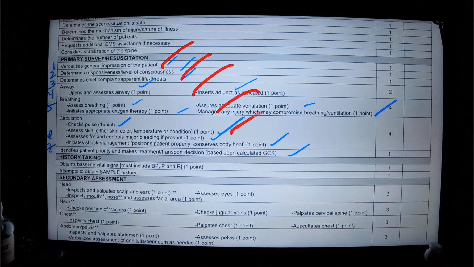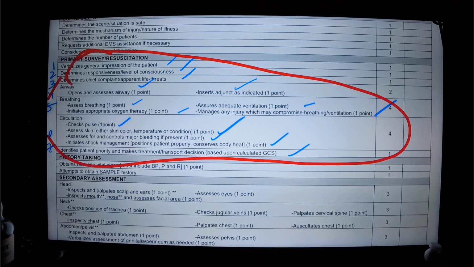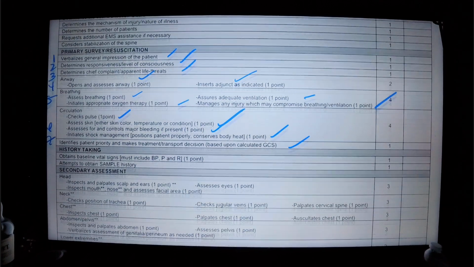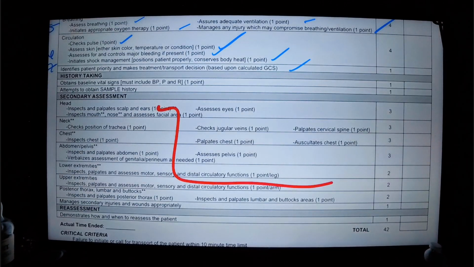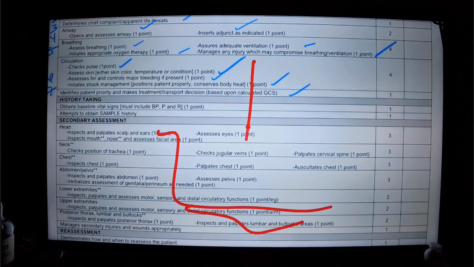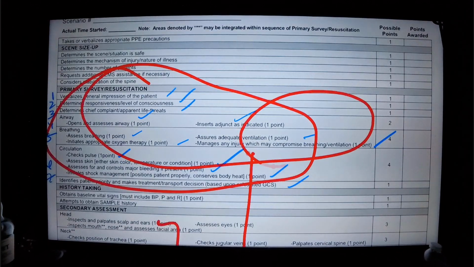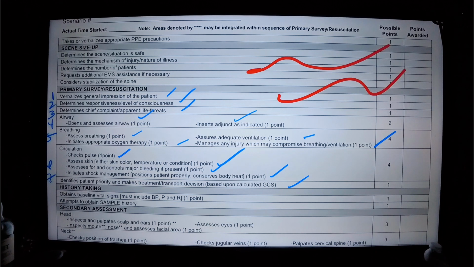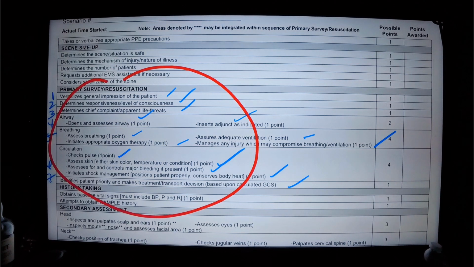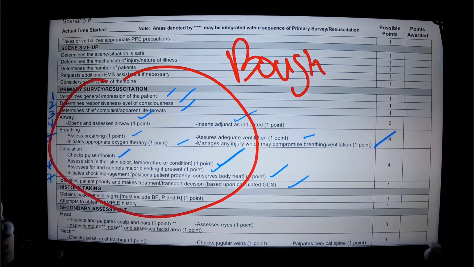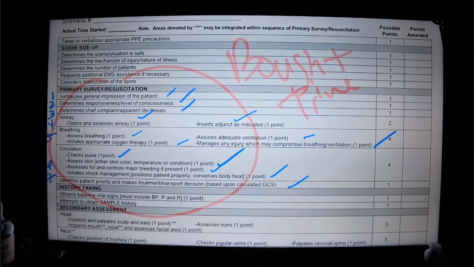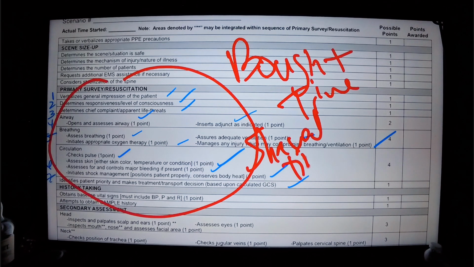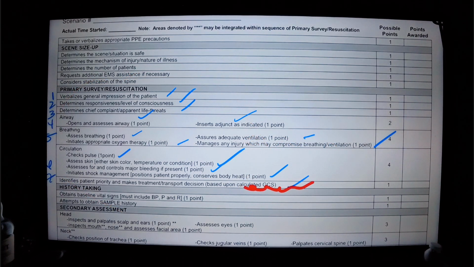And we cannot move on until all this is checked off. If all this is good and clear as we're transporting, then we can move on to the rest. Right? But if not, we focus on this. Oh look, we got to B, which is the hospital. We give her a report. We transfer care. We maintain life. We bought time. We shaved time by doing this. Right? Oh my God, simple. And that's what we do. That's EMS right there in a nutshell.